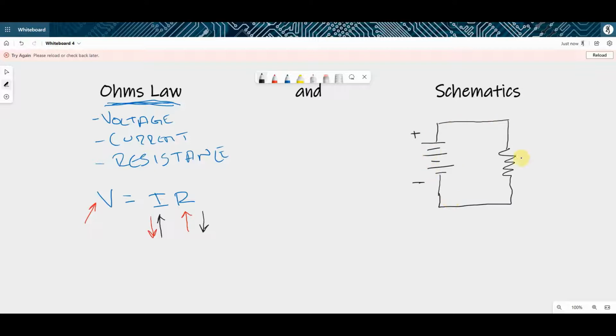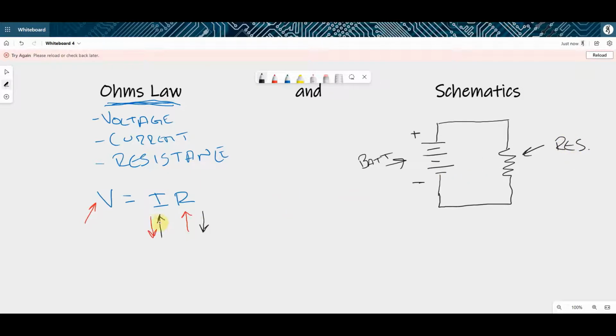This is a very basic circuit schematic. It doesn't get any easier than this. Notice it's a schematic, not a diagram. In the diagram, I actually drew the battery and drew the resistor. Also in here, I don't have the light, which I had in lesson 3, but we're not going to use that right now. That'll be in the next lesson. But here's our battery, and here's our resistor.